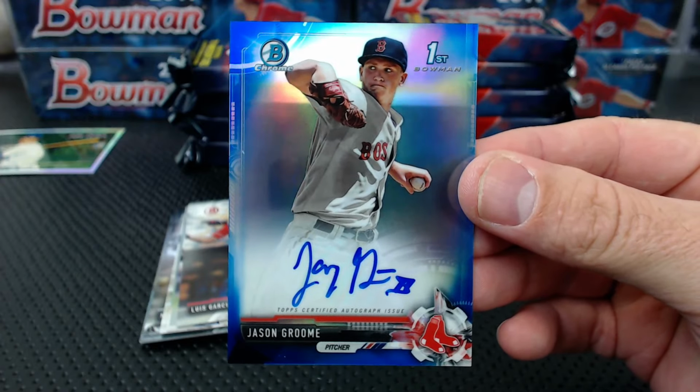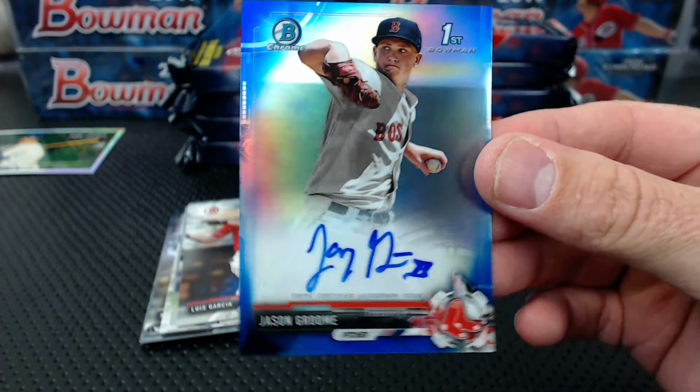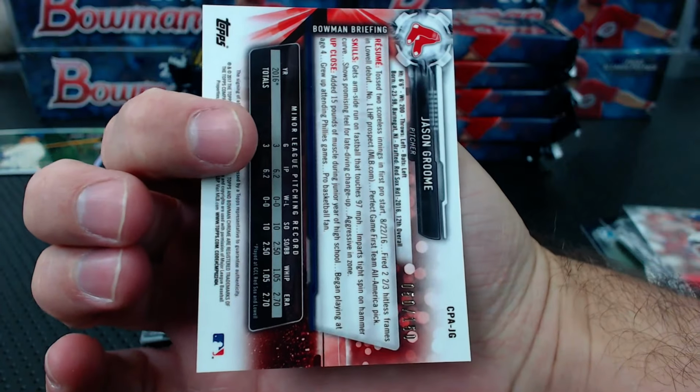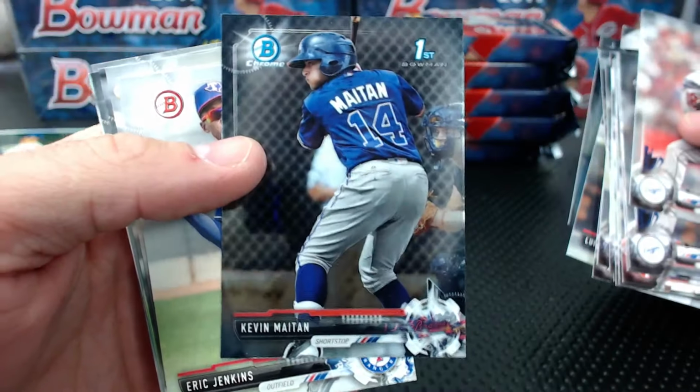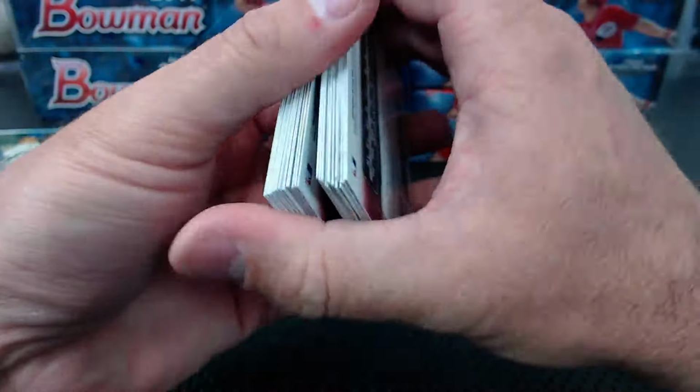Look at that. 50 of 150, Jason Groom Blue autograph. Been intending a Groom and an Acuna already? Yeah, I'll just send all the paper. I'll tell my sorters when they come in, hey, we're doing all the paper, and they'll be like, oh, there's a Mayton. I want to call him Mation, but I guess it's Mayton.